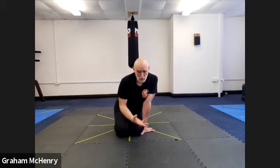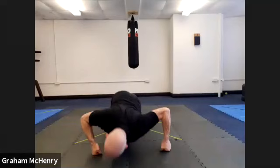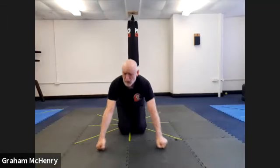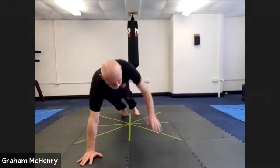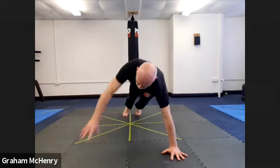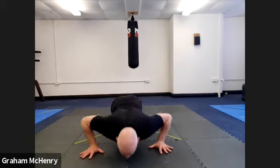So perhaps break them down into a set of 20 on your flat where you're nice and controlled, a set of 10 on your knuckles where you can perhaps shift the weight from either side as you're doing your press-ups. Set of 10 where perhaps you pick one hand up, down, up, and a set of 10 you could do claps, or you could even come down towards the floor and give yourself a real nice 10 pulses. Your call on that one. You have 50 press-ups, so you can weave them around yourself.